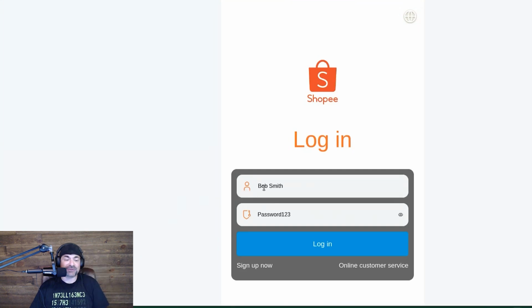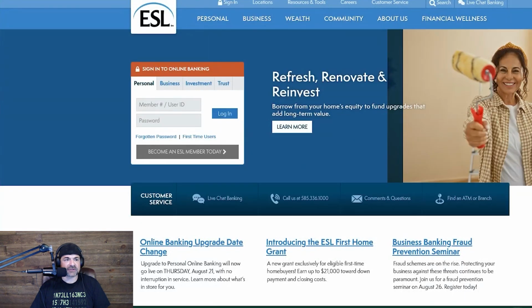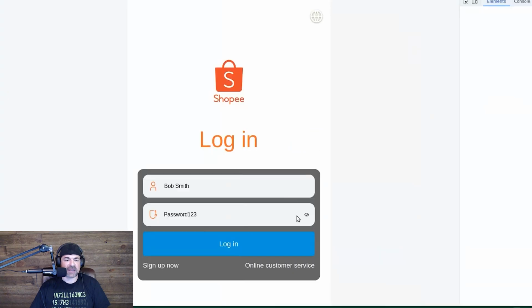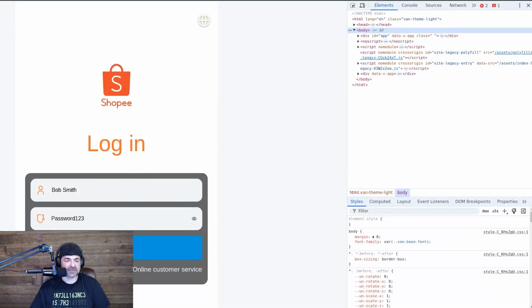In this case, we know the user doesn't exist because I'm nobody. But the truth of the matter is this is just a website that has taken that information. Even if I had legitimate credentials for Shopee, it would have pulled the same thing. Before I pass on to the next one, we can also take a look at the developer tools and see if we can see anything that actually happened. We had the same credentials set up, we hit login, and no activity shows up here. It's just being pulled in.